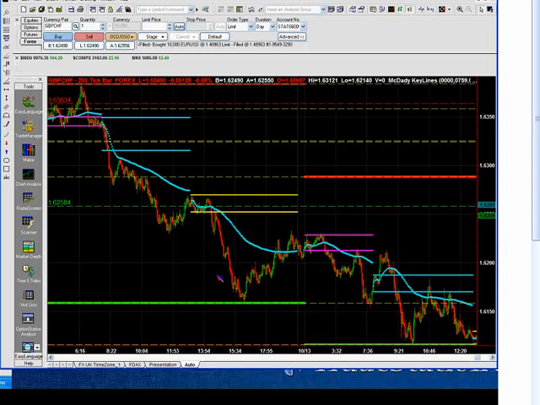Once you see that move, you know that now you are in the beginning of a trend. That's number one. Two, that you should be getting a series of higher highs and higher lows. And now you must be trading in the direction of that momentum. You only want to be trading in that direction. You want to be a buyer.